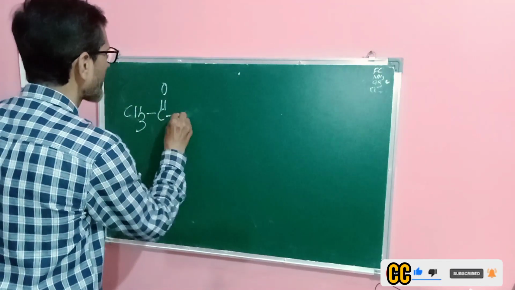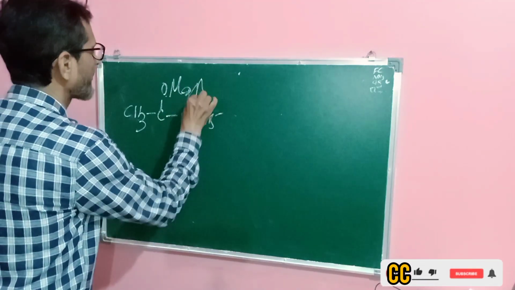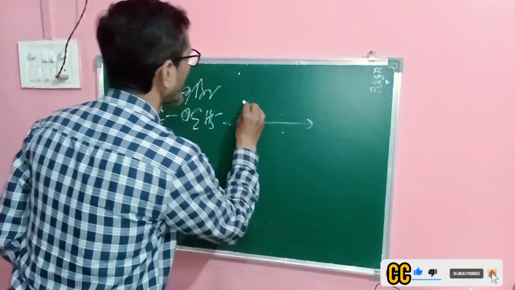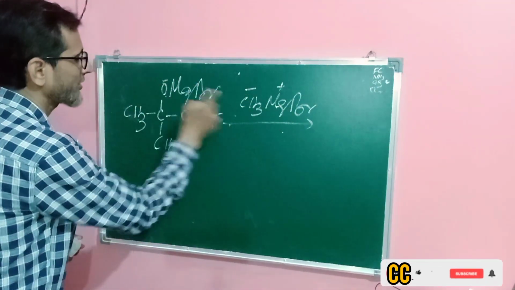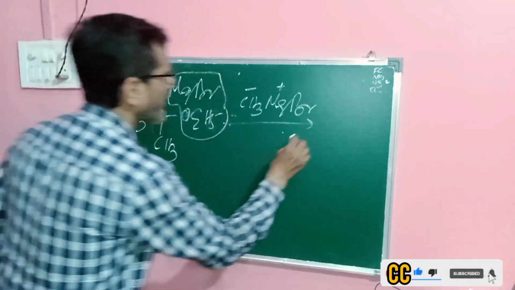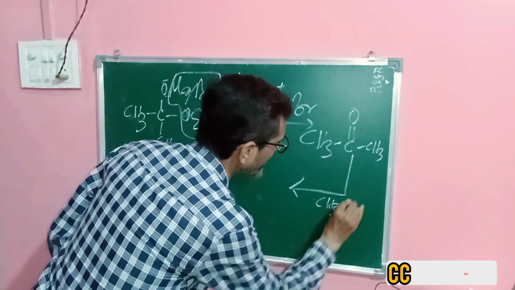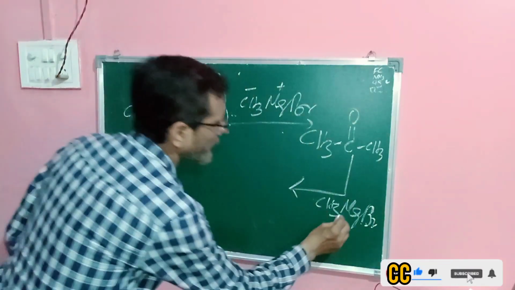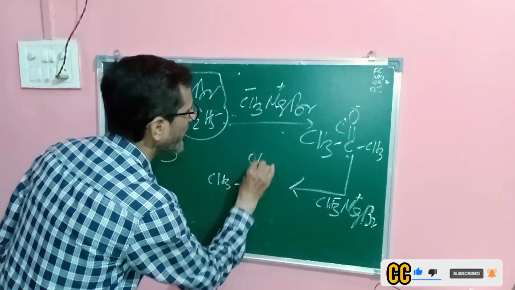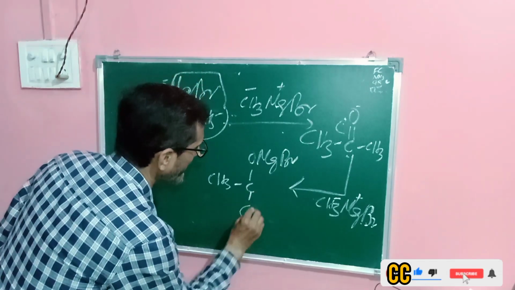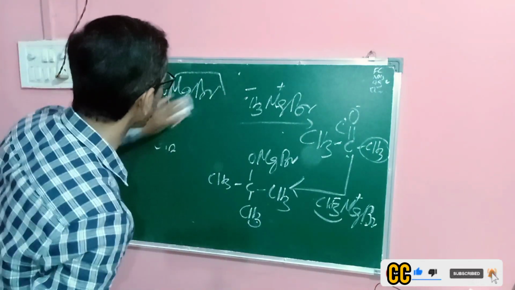Once again I am repeating. CH3COOC2H5: here OMgBr, and here CH3 from the Grignard reagent CH3MgBr. This is minus, this is plus, and along with the minus, the plus part adds, and this part is released, so you get the ketone, CH3COCH3. Written in one line, you can understand. CH3MgBr again: this is minus, this is plus, so you get CH3C(CH3)OMgBr, with CH3 from the Grignard reagent attached to this one.